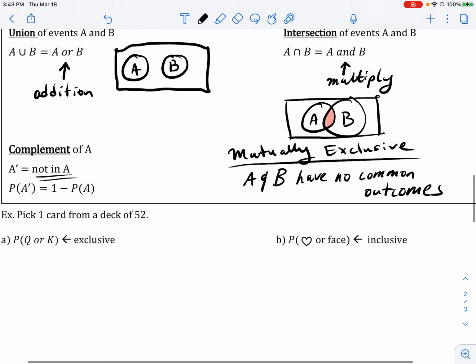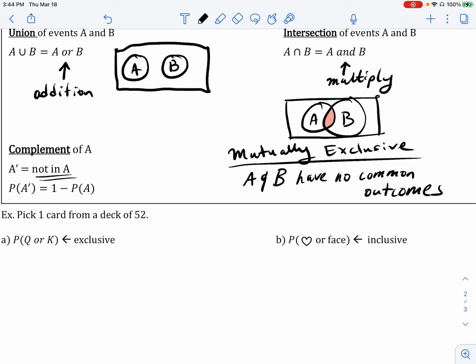So what is the probability if you're choosing one card from a deck? A couple things you should know. If you don't have a deck of cards, you may want to lay one out in front of you just so you can refresh your memory on how everything works. A deck has 52 cards. There are going to be 4 of each kind of card because we have 4 different suits. So what is the probability that you can choose a queen or a king?